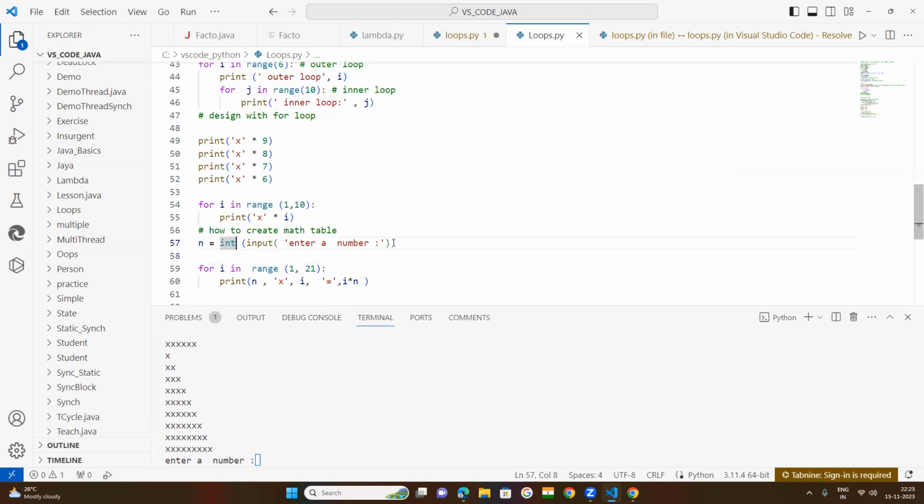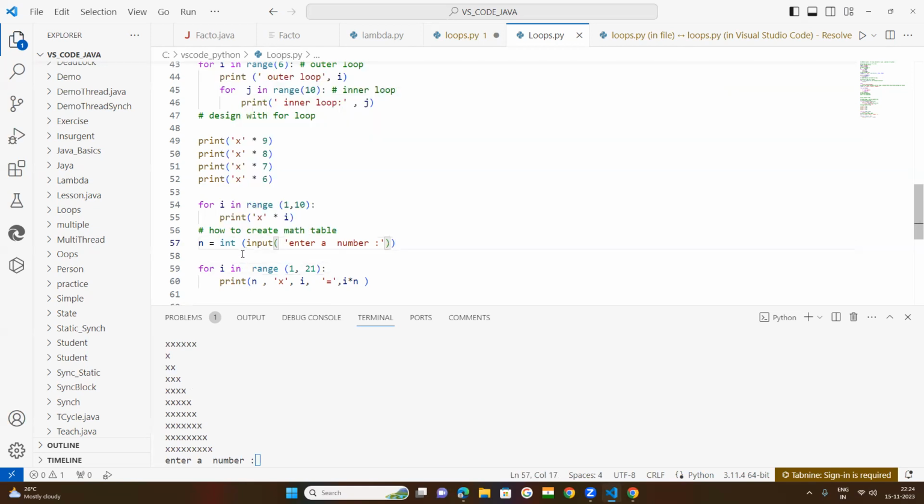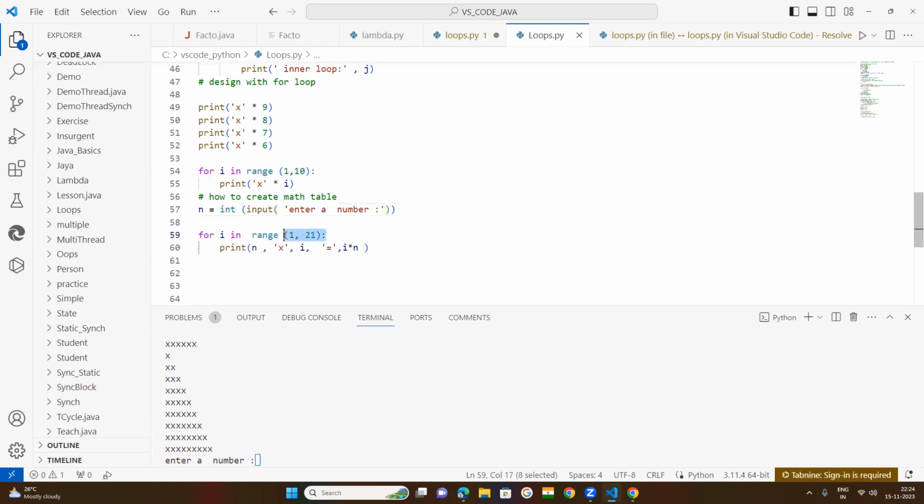Normally, whatever number you feed in the input function, even if you pass an integer number, will be considered as a string. So you need to convert it with the int function, which converts a string into an integer. Now I requested the range. Now print n, meaning whatever number you are requesting the math table for, suppose 9. Every time you need this multiplication symbol, kept as a string.